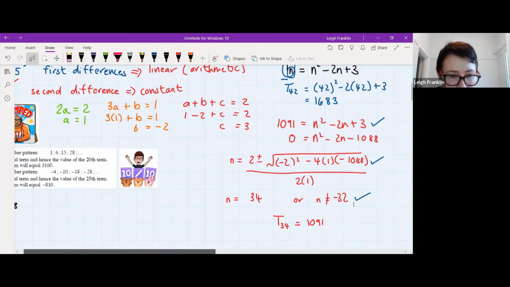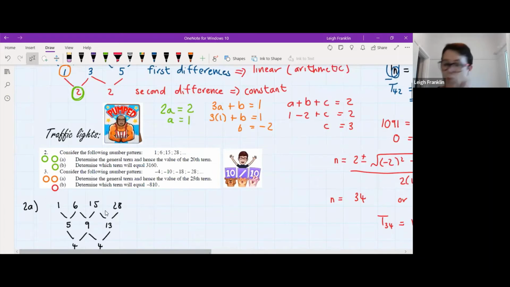And here is a little bit of practice for you guys. When we get to the traffic lights, this is something for you to try. What Katlego and I would like you to do is just try one question, either question 2 or question 3. Question 3 is a slightly more difficult question, and question 2 is a bit easier. So if you feel that this is very easy and you know what's going on, then challenge yourself to try and do question 3.